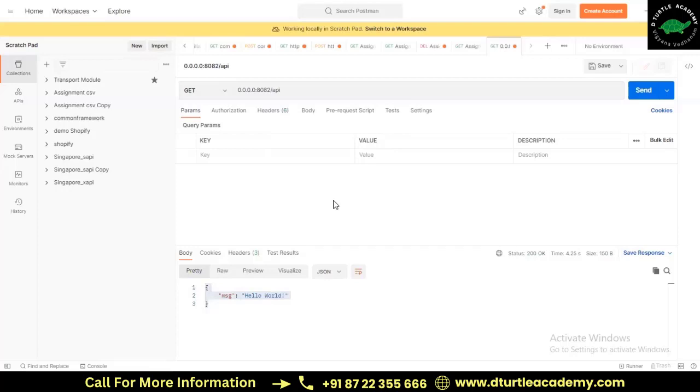If you are from any coding background, no matter if it's Java, .NET or anything, you can easily understand DataWeave coding. And if you are from a non-IT background also, then DataWeave script is not very difficult. By spending some hours of effort, you can easily understand. Many things are predefined. You just need to understand the meaning of that predefined function, and then you can easily learn DataWeave. So only the DataWeave part needs coding.